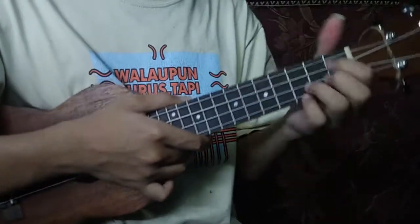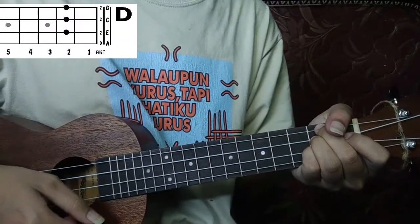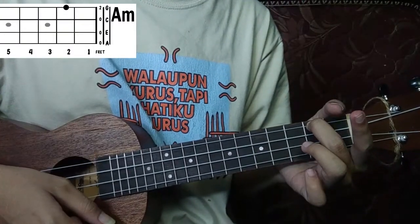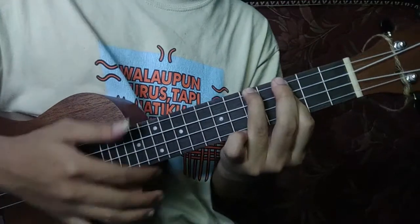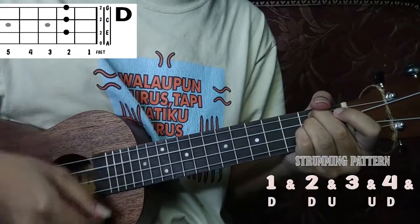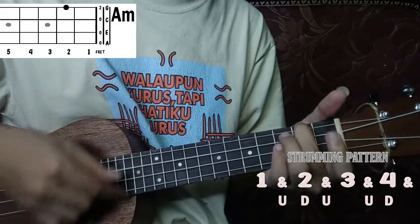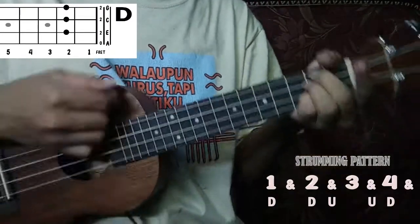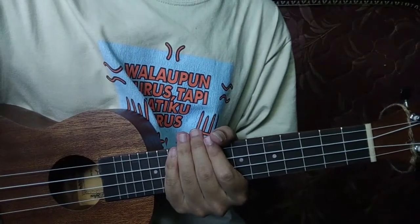And then for the chorus, we're gonna play G, and then we move to the D, and then E minor. And at the end, we're gonna play C minor again. For the strumming pattern, we're gonna play something like this. So if we're gonna play with the song, it's gonna sound like this.